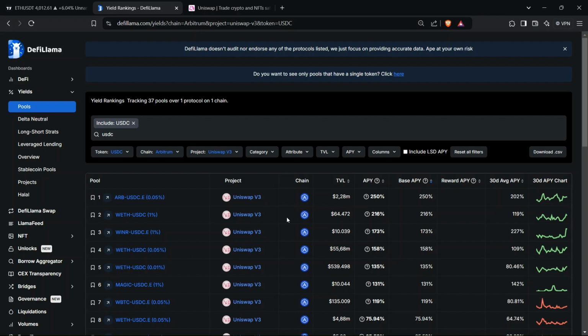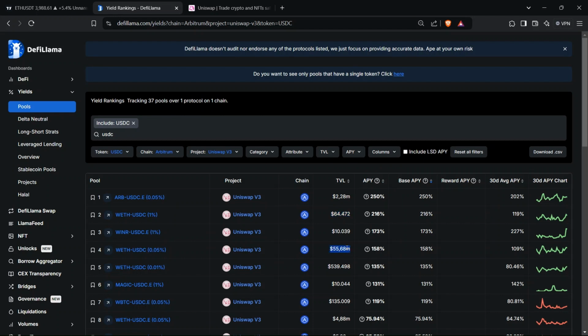Do you know when you do swaps on Uniswap, they charge you a fee for that swap. So this 1% is the fee that they are charging you for that swap. However, the TVL on this pool is very low, and I don't think this is good, and I don't like that. I prefer big TVLs because these small TVLs maybe is concentrated between very few wallets, and then as soon as one big whale of this liquidity pool take off the money, there's no more liquidity, so it's not going to accrue a lot of fees anymore. I would prefer this one.